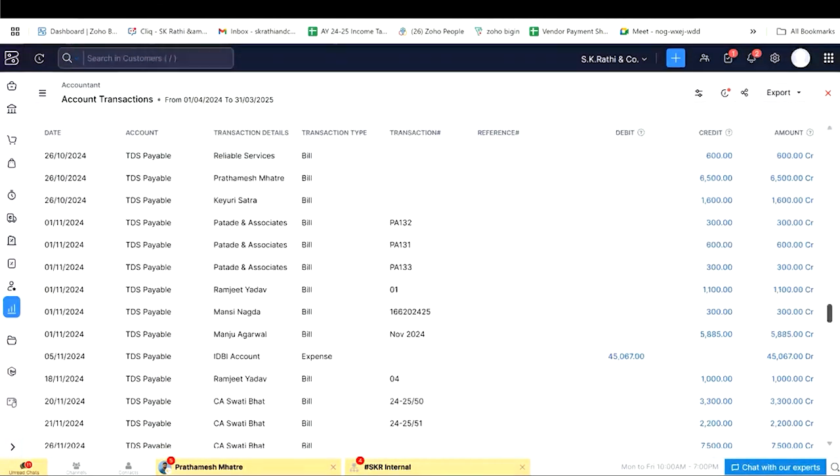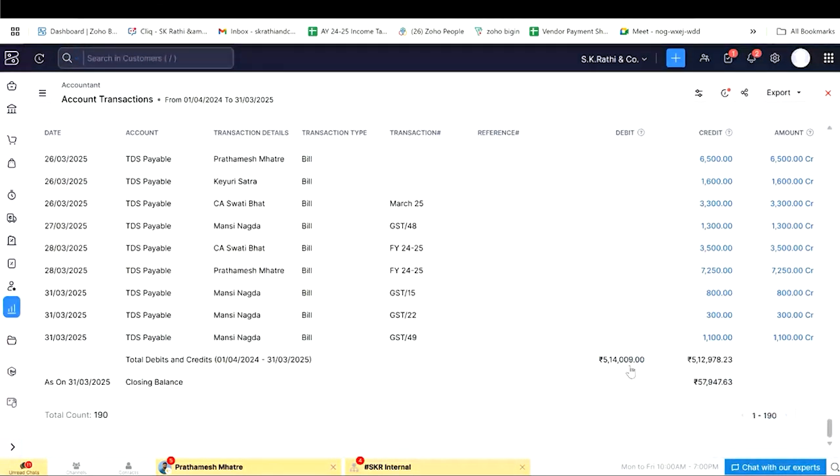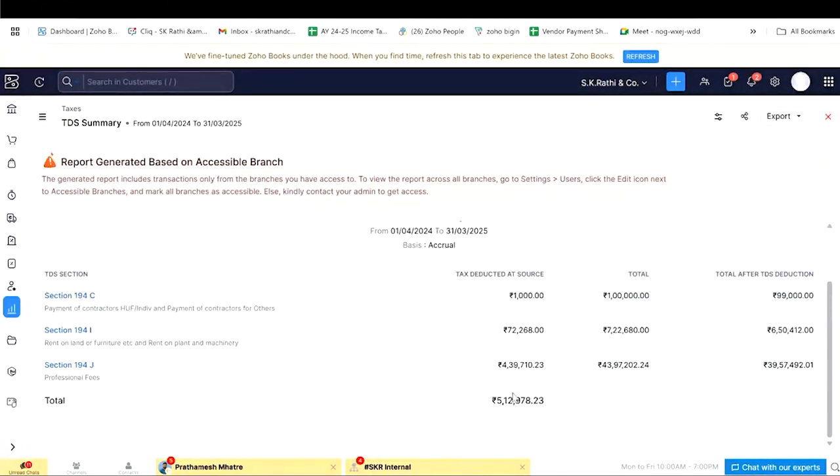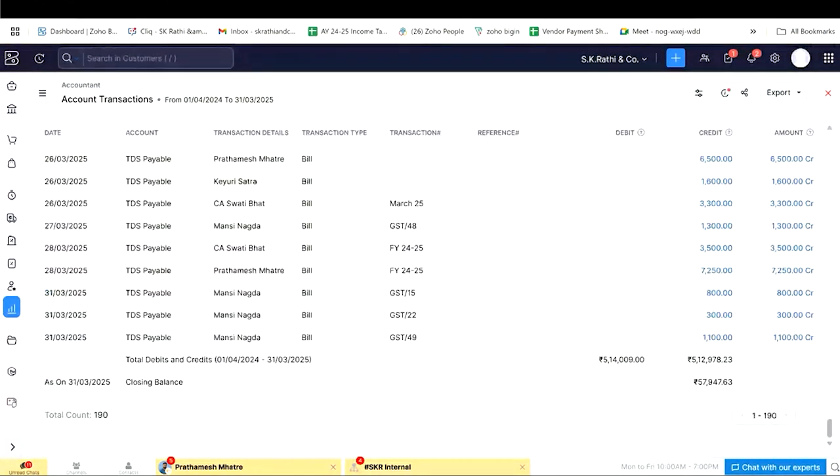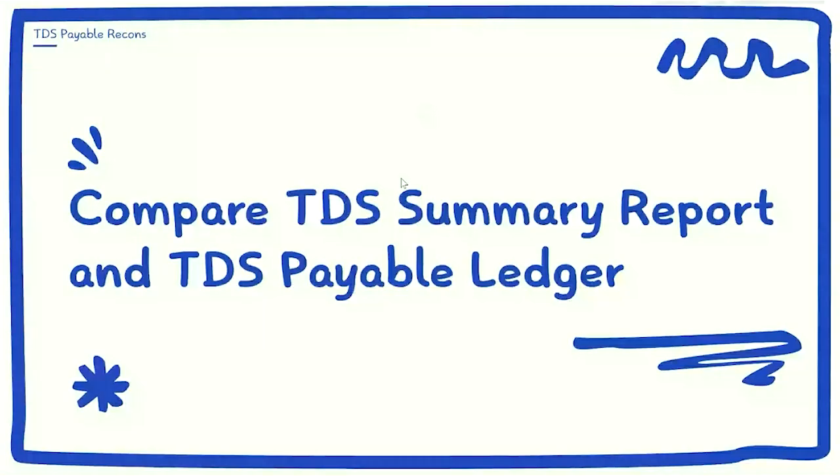So what you need to do is the credit done in TDS payable ledger should match with your TDS report. If you see in our books, it is matching. If this is not matching, then it is a matter of investigation. Then it means that there has been some TDS booked via some JV, or some record transaction has been done. Okay.